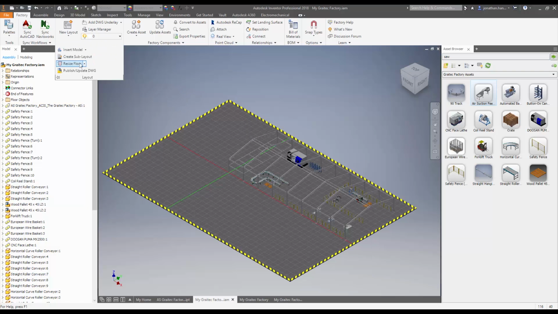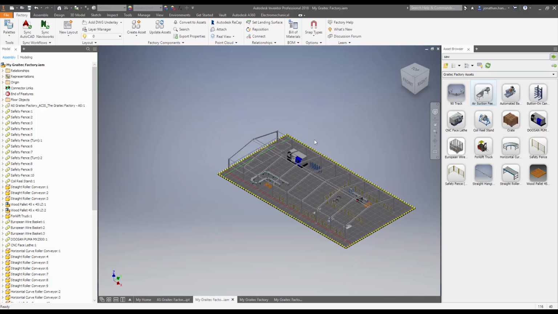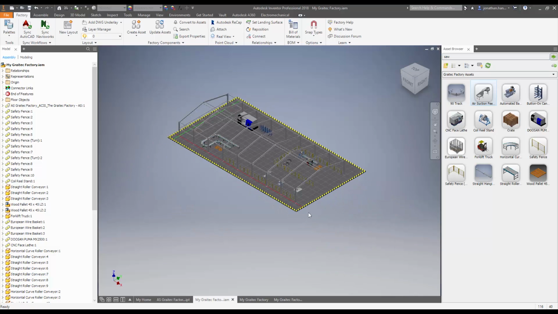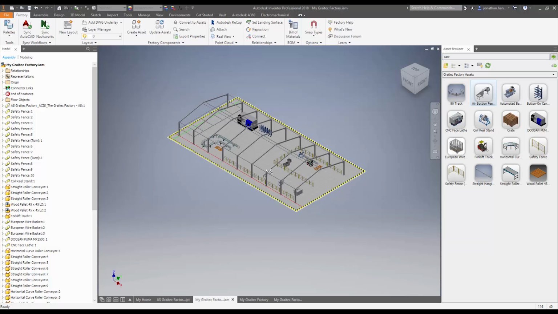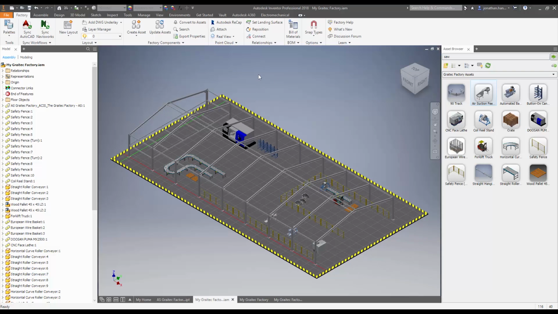So once we create a solid floor, I'm just going to resize that again, take that to there, and we click done. Just by putting in the solid floor allows us to walk in this when we take it out into Navisworks. So we've just put a floor in.